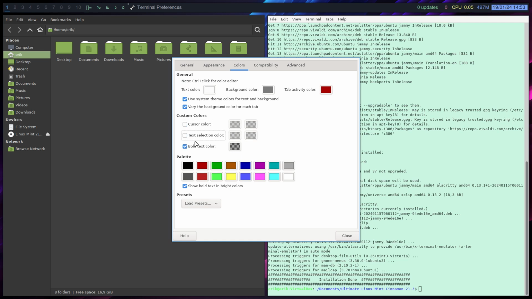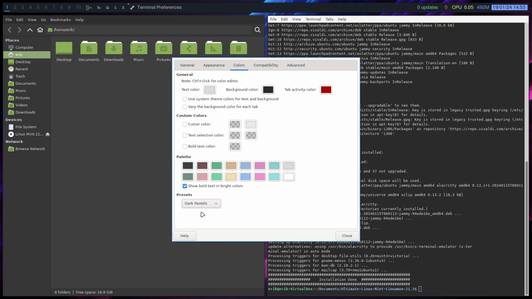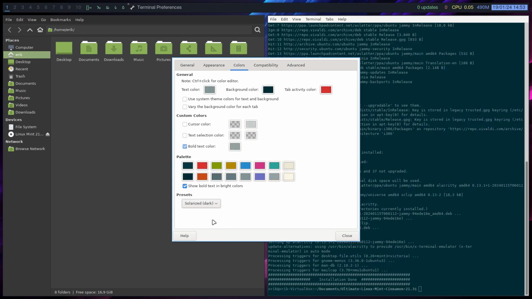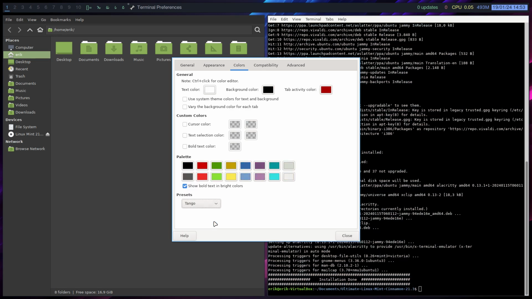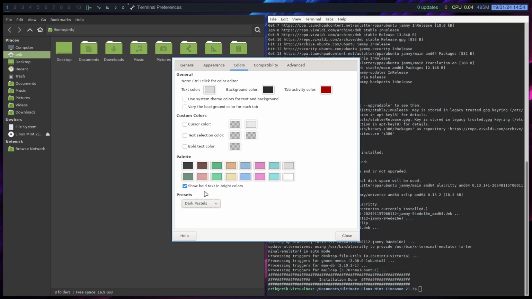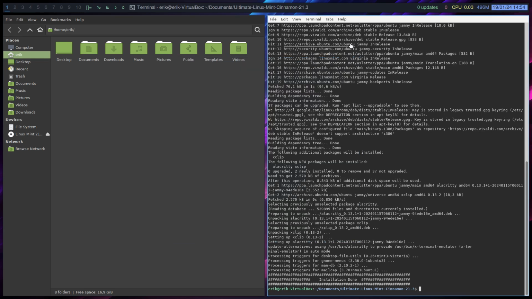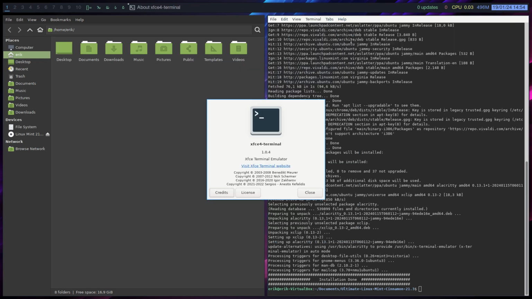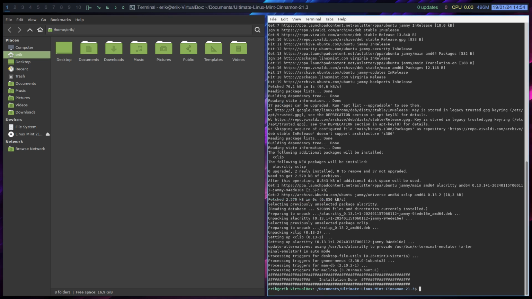You can do all kinds of things. But one of the things is, of course, a preset. Some presets make it easy. One of the things, but that's me. I do prefer a transparent background, but this is not possible, not with this release. And this is XFCE4 terminal. No, it should be possible. Should be possible, but I guess it's a virtual machine kind of thing.